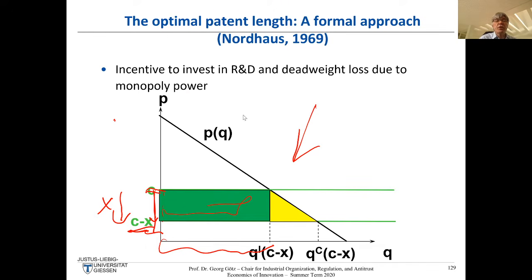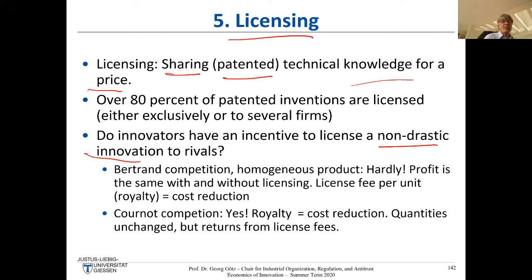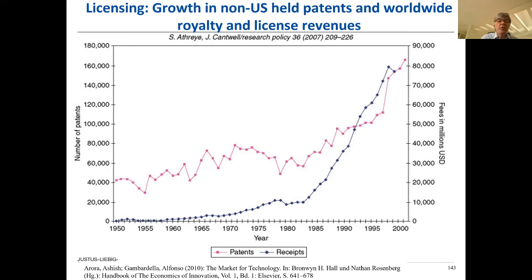This is rather different in a Cournot world, and that's what we are going to discuss a little bit later in more detail. Here what you typically charge is a so-called royalty. This is a per unit fee. Okay, you ask your licensee to pay just the x, and the interesting thing, your rival then gets this cost reduction, but has to pay exactly the same amount to you. So your rival's costs are actually unchanged, the quantities are unchanged, but you get some return, and that's the important point here.